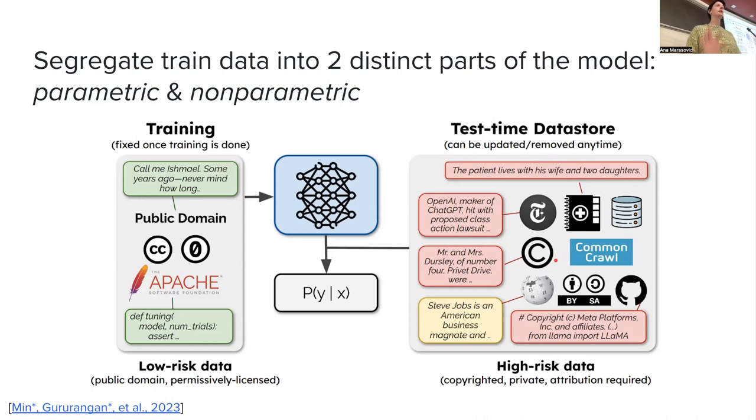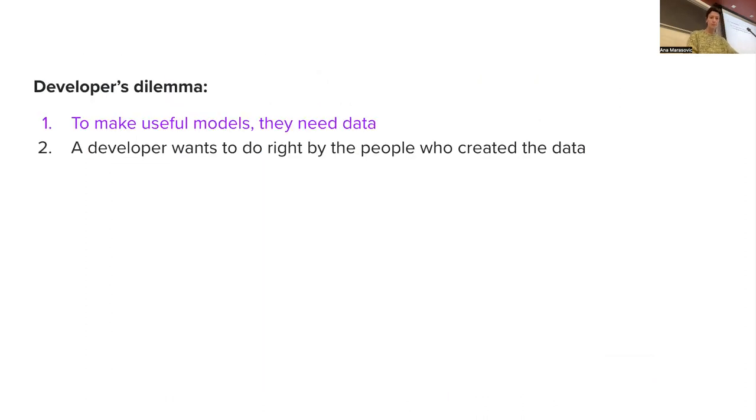So if people come and tell you, listen, I really do not want you to use my data, or if you are in Europe and GDPR says, hey, this person says delete their data, now you have the ability to do so, because this is non-parametric, this is just like a database, so you can remove it and never use it for inference again. It's kind of cool that we have at least some researchers not only thinking about this, but thinking about it deeply enough to develop technical solutions. I didn't read the paper too carefully to tell you what the limitations are. It probably has some limitations like any other research paper, but it's good that we are producing ways of dealing with this. I think this is a great research area if you're interested in it.